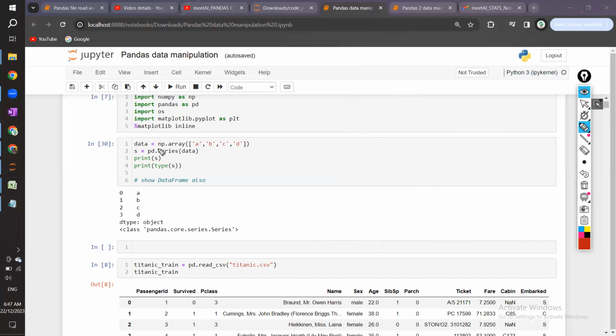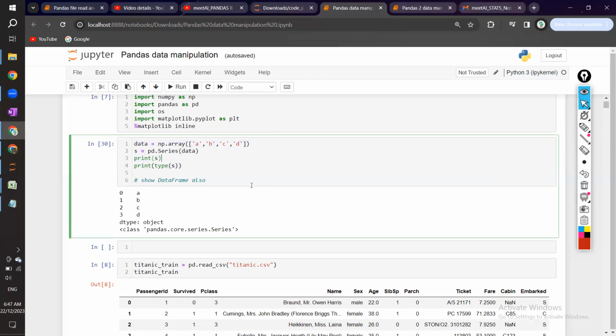So over here, if you see, we have a NumPy array, np.array of a, b, c, d. If you want to convert that into a pandas series, just say pd.Series of data. When you see, this is your a, b, c, d, and the type is now not an array but a pandas series. Fine, so it's one-dimensional data in pandas.